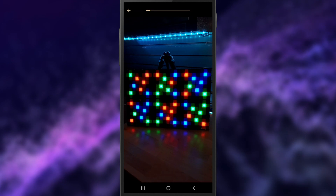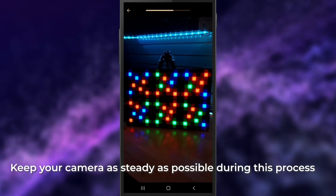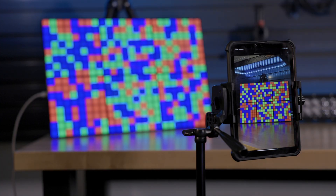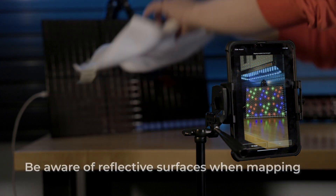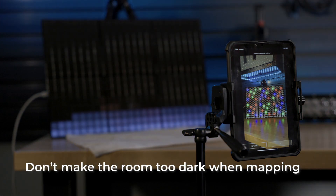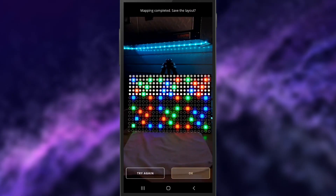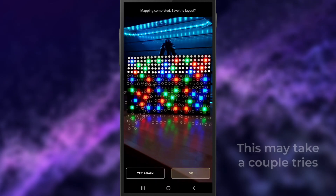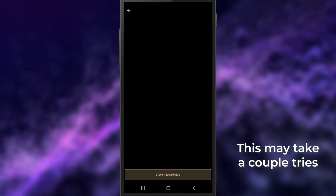For mapping, the app will use your device's camera. Make sure to keep your camera steady while it scans the lights, which can take 15 to 20 seconds. Instead of hand-holding, it is best to set up a camera on a tripod or prop it up against something, making sure to keep the entire set of lights in view. The camera will catch reflective surfaces, so make sure your lights aren't set up near anything reflective. Also, be sure not to make the room too dark, as this can cause issues. Once finished, your device will have a map of your lights along with dots tracing the patterns. If there are some extremely out-of-place dots, double-check the reflection and visibility and hit try again.